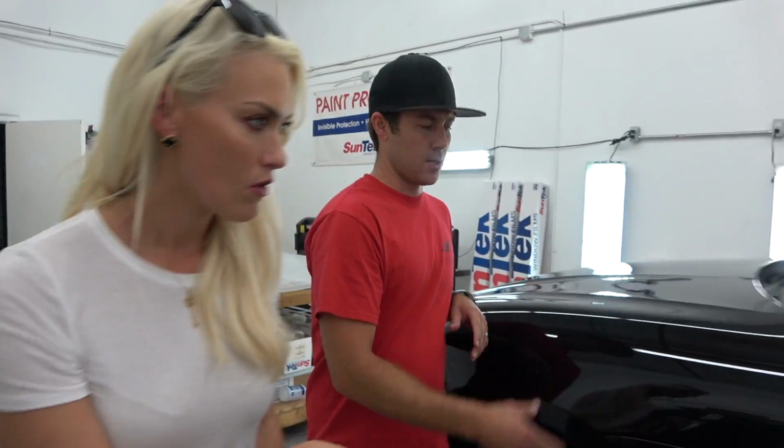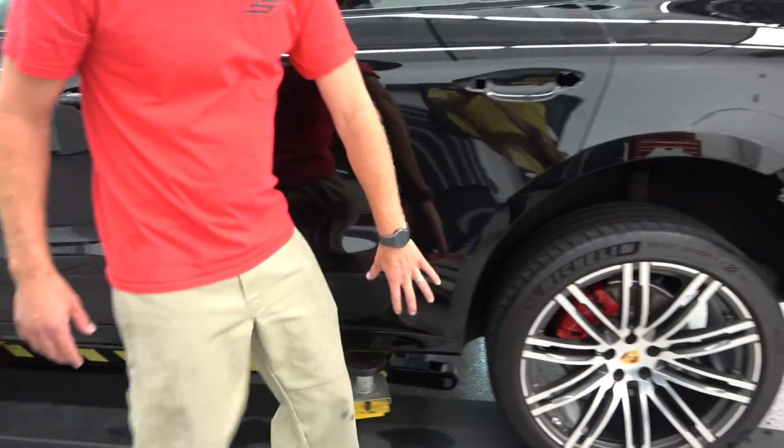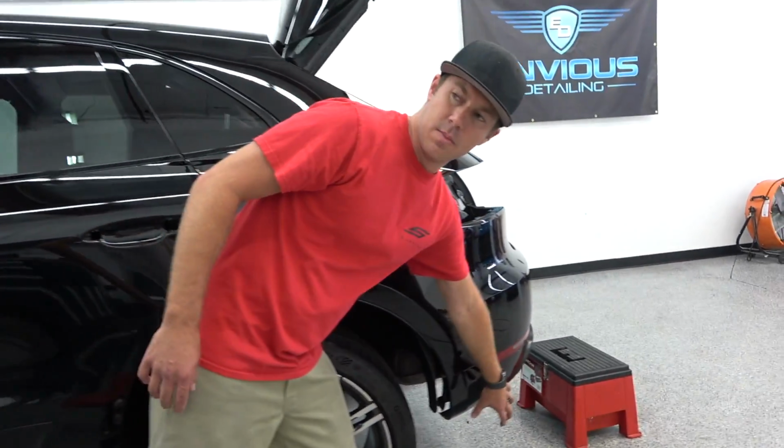And then you've got the track package. Right. So where does that cover? It's going to be the full front, and then also including the A-pillars up here. Yep. All the high impact zones, the rockers. The rear impacts would be back in here, behind on the rear bumper. Right, okay. So that makes sense if you're going to track your car. So if you go to the track a lot, you can get just those areas protected. And then the other one is obviously the full car. Right, which is what this is doing. Yeah, they've got a 10-year warranty on this product. That's how confident they are with it.